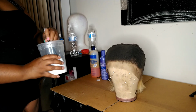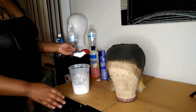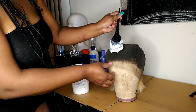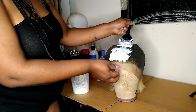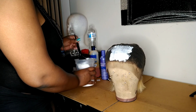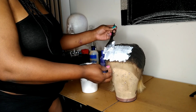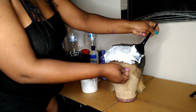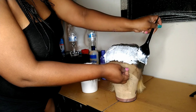Once I found the right mixture that I needed, I just went ahead and started applying it to my lace. Now, ladies, on this part, you want to be very careful not to be heavy-handed. I learned through trial and error of bleaching wigs, and I didn't mean it, but I was too heavy-handed. So you want to make sure that not only is your consistency a nice medium consistency, not too thick, not too creamy, but you also want to make sure that you're not being heavy-handed when applying it to your lace. Otherwise, it will push through and you will get hairs that will be bleached, and then you'll have to go in and fix it.